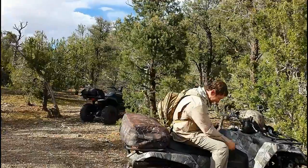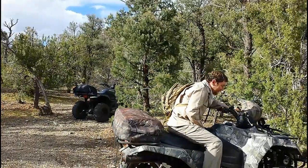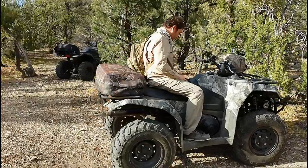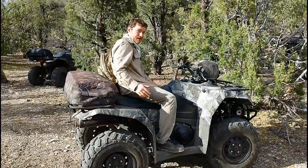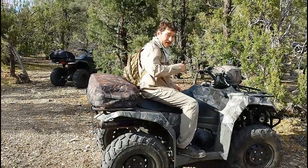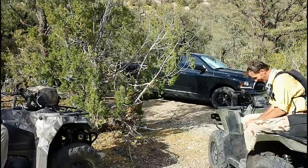And let me tell you something. Old Spiro here rolled the freaking quad on Tikaboo. It's dangerous. He was creeping, as slow as you could possibly go in low gear, four-wheel drive, and it bucked him. And he charged it like a football player, twice, to stop it from rolling. Luckily, it didn't smash him. A 600-pound quad. There was a cliff about 10 yards downhill from me. A cliff. I wasn't going to let it go. It's only about 250 feet down, or yards down.